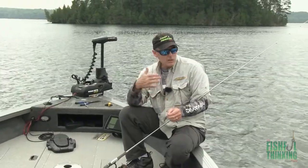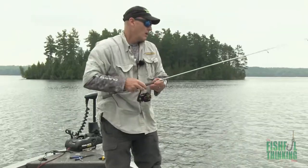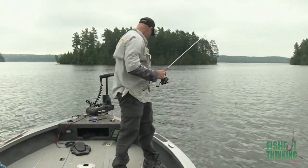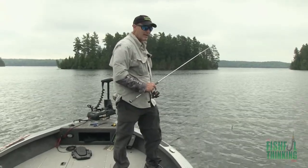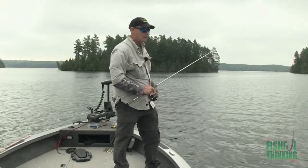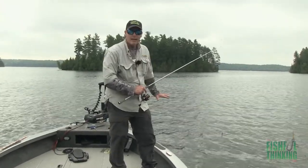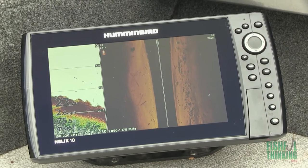And instead of just dropping it vertical straight down, what I'm doing is, you know, I'll get back into my spots along the edge. I've got my Minn Kota side imaging here. This Minn Kota Altera has side imaging on it. It's got down imaging, it's got all your GPS and regular fish finding abilities, but it's also got side imaging on it. So I can go along an edge and see branches and trees sticking out, extra boulders.